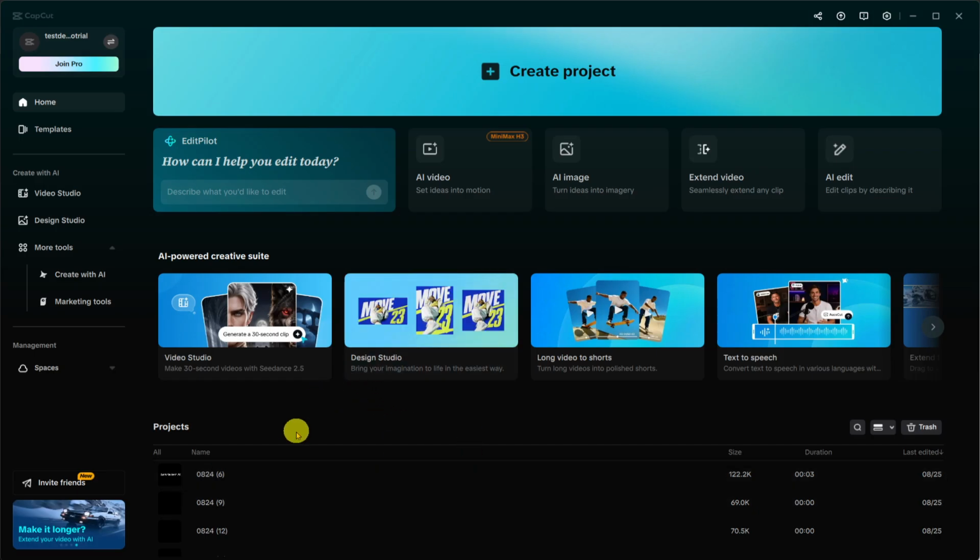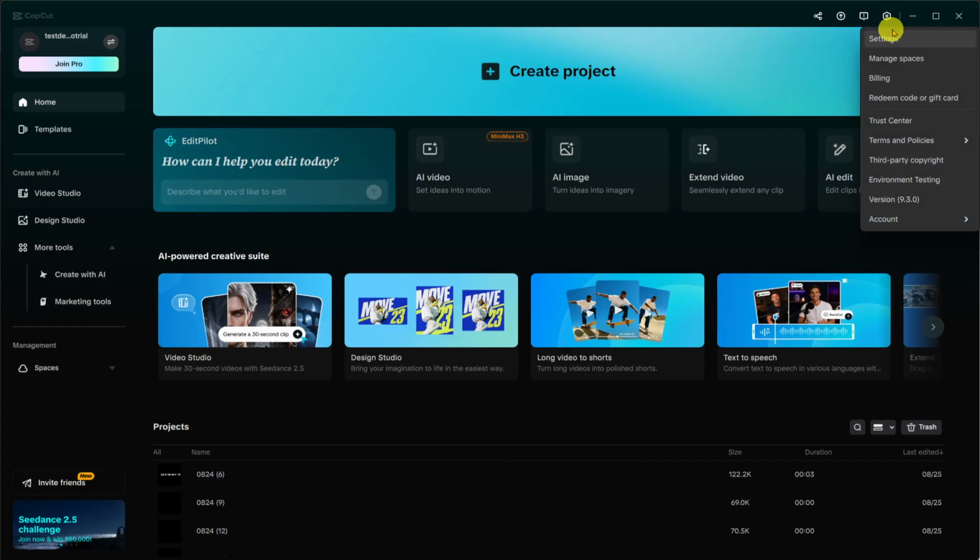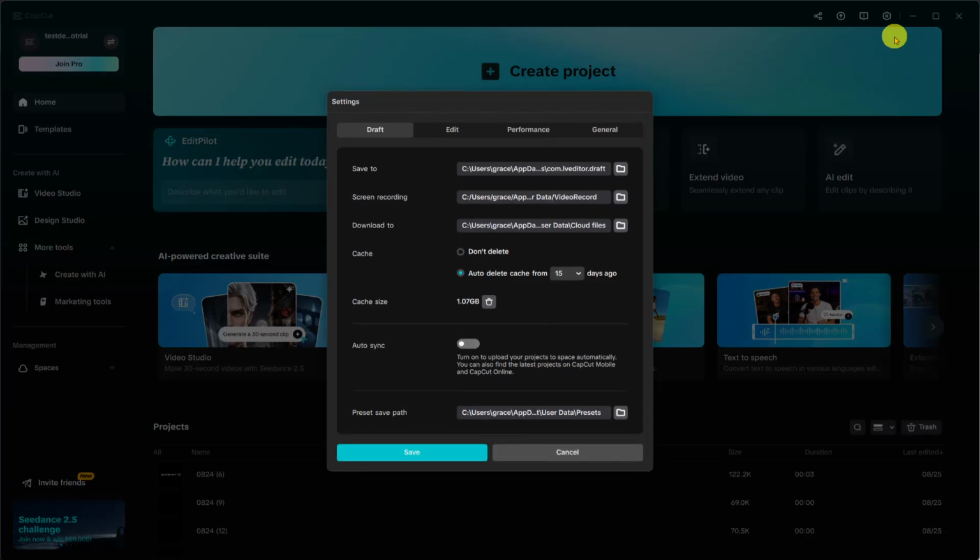smoothly. Start by opening the CapCut app on your device. Once the app loads, look to the top left corner of the screen and click the menu icon. This will open the main navigation area where you can access more options for the app. From that menu, click on Settings. This is where CapCut stores several app-related controls, including storage and cache options.